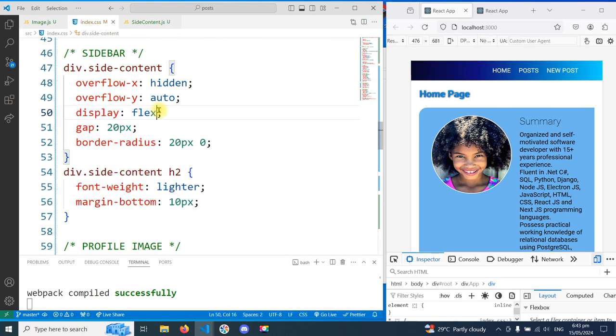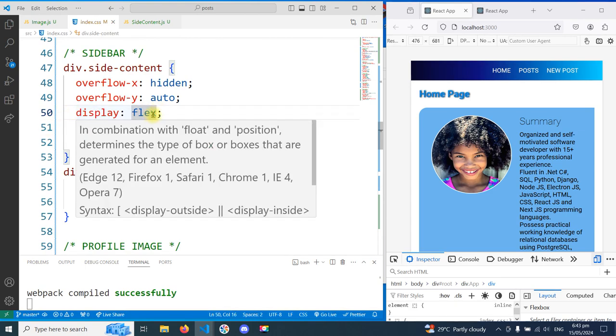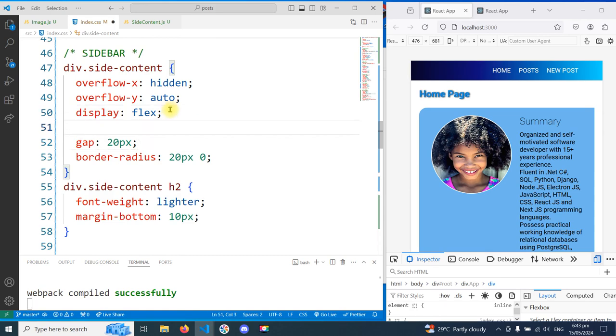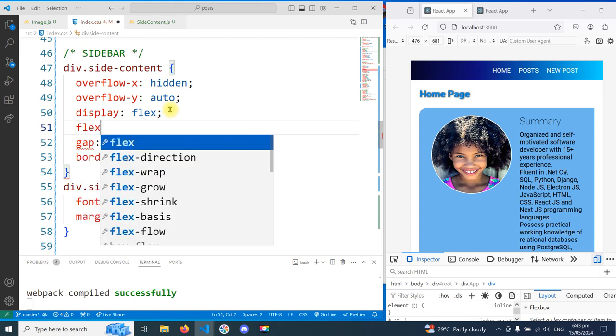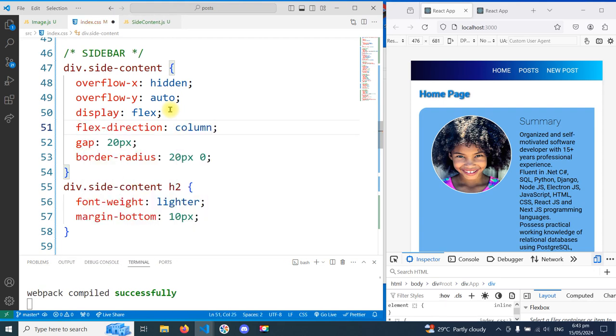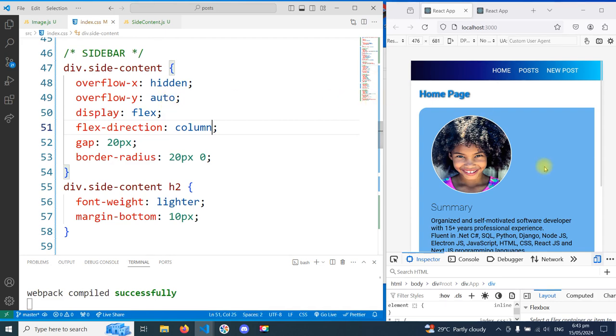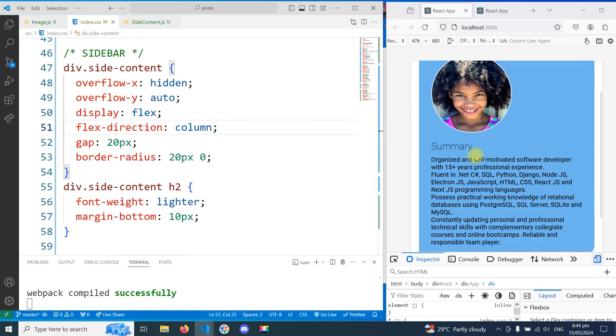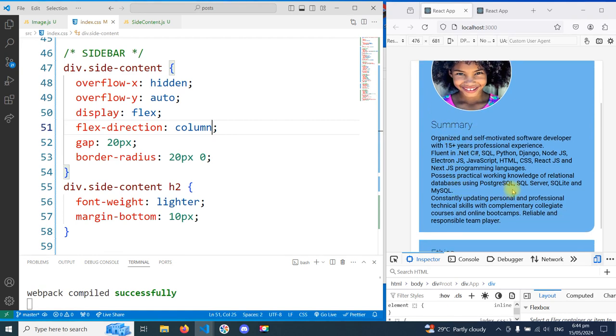We have display flex here, but by default flex is going to go horizontal, right? So let's do this by saying flex direction to be column, so that it would bring this to the top and then the other one to the bottom. So we are just defining the flex direction on that container, causing each element to be flexed, right?